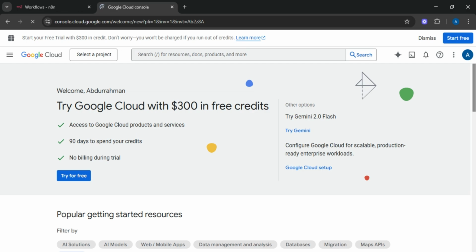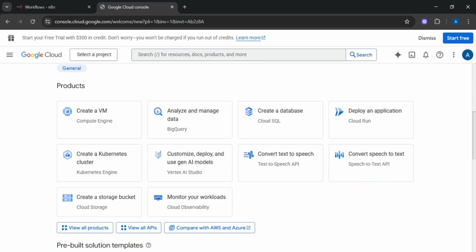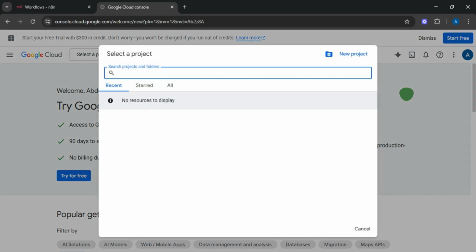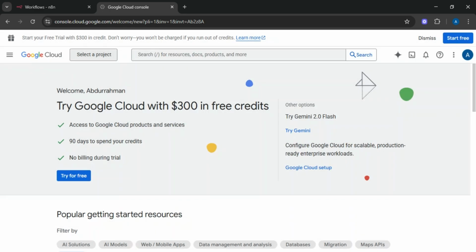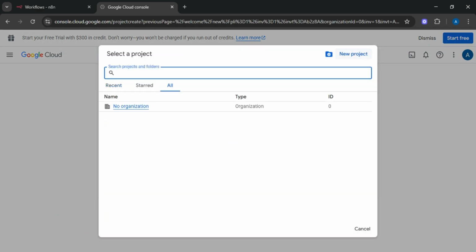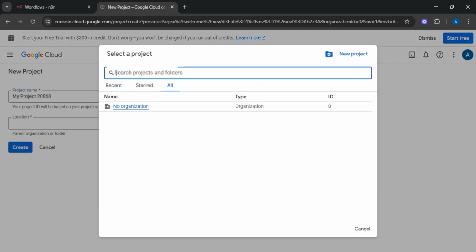Yes, we'll select a project. We'll create a new project. Since it's a new account, we don't have any existing project. We'll just create a new project. We'll click the new project there.